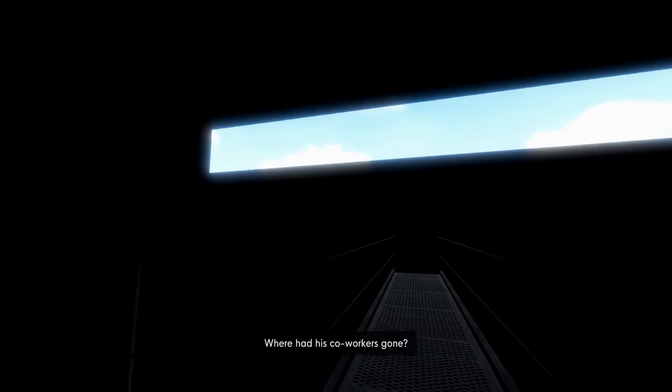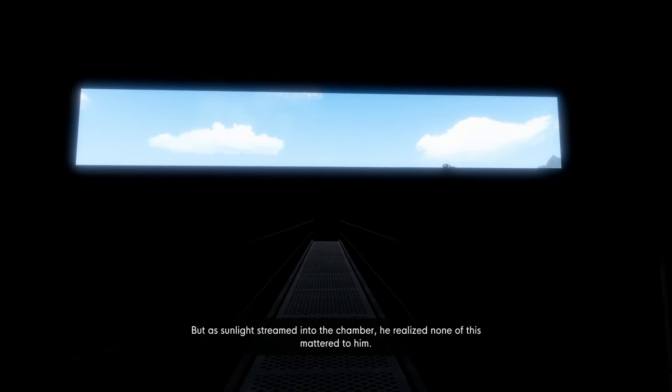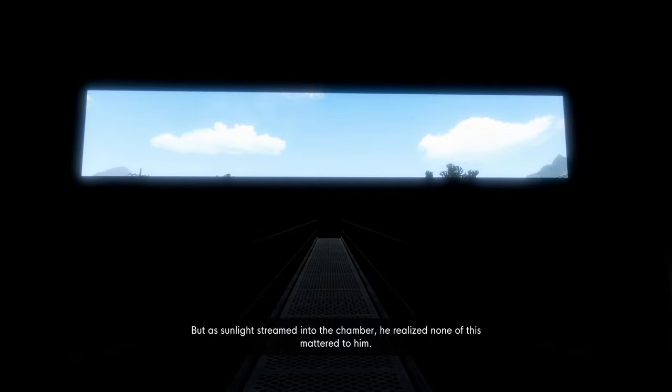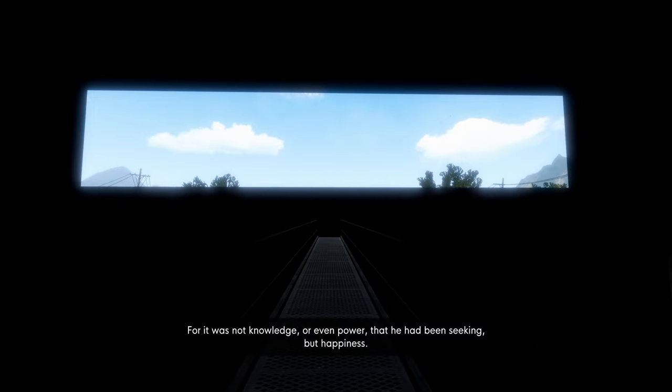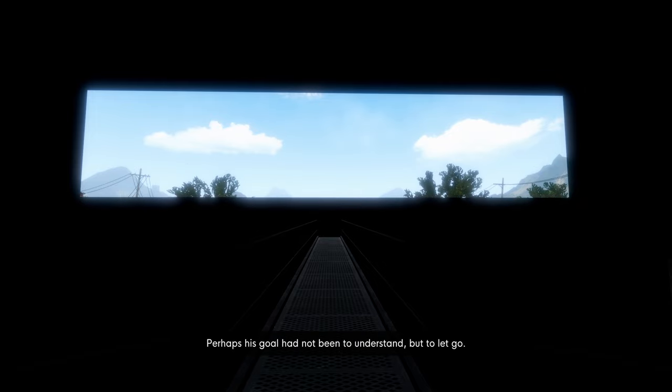Where had his co-workers gone? How had he been freed from the machine's grasp? What other mysteries did this strange building hold? But as sunlight streamed into the chamber, he realized none of this mattered to him, for it was not knowledge or even power that he had been seeking, but happiness. Perhaps his goal had not been to understand, but to let go.